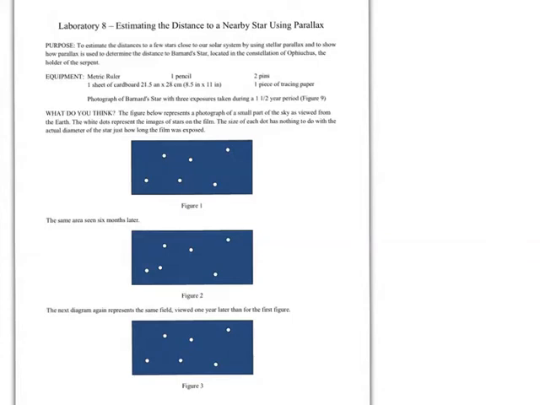So this is Laboratory 8 Hints. In Laboratory 8, we're going to go through how we use parallax to estimate the distance to a nearby star. There's going to be lots of steps. If you look, this is a 10-page document. Some of it, like this first page, is looking at some figures and drawing an X on which star you think is moving. Pretty simple. But step by step, we're going to go through how we estimate distance to a nearby star.